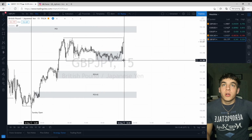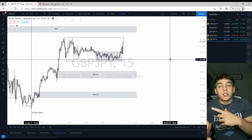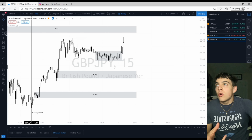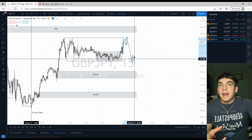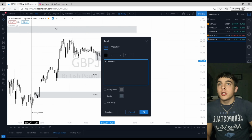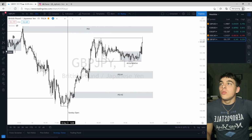An accumulation of orders. I'm sure a lot of you guys know of accumulation and distribution, reaccumulation, redistribution, when people are talking about Wyckoff, but this isn't really the same for me. This is just basically an accumulation of orders, saying that people might be buying here and then you run price back down, an accumulation in that way of viewing things. So I'm just going to put accumulation, right? Accumulation, and then from that point we have this point of interest.